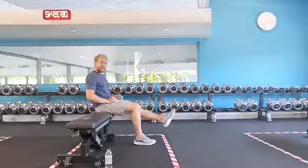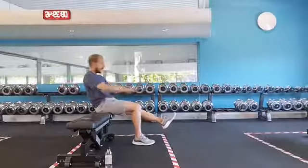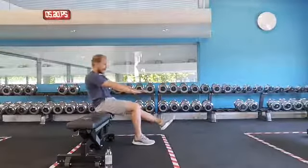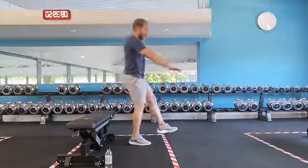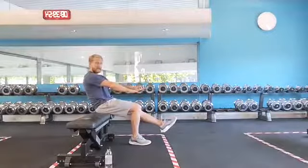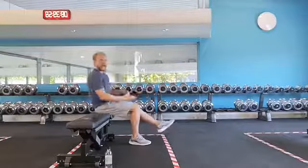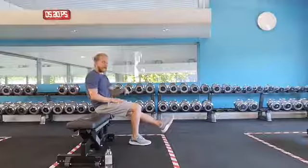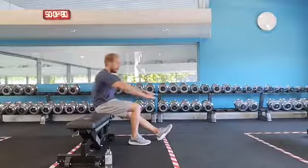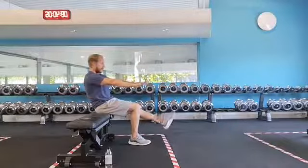But what I want you to do is one foot out in front, foot flat on the floor. And all I want you to do is lean forward and lift yourself up. And slowly lower. And again, you need to lean forward and then lift yourself up. Slowly lower. So it's a one-legged get up. Okay? If that's a bit hard, place your heel on the floor and then you can lift up from there. If it's not, lift the heel up.